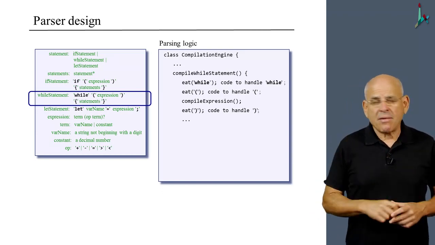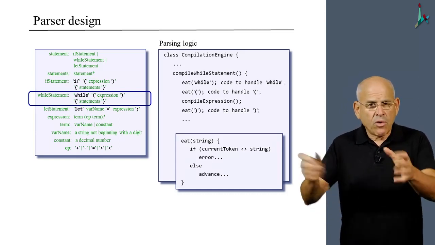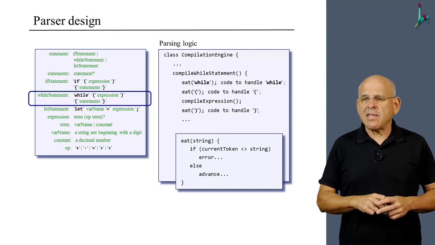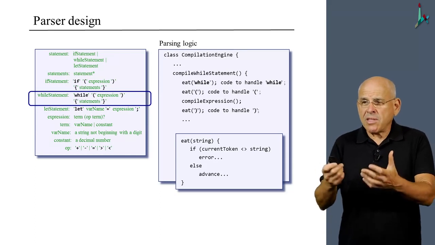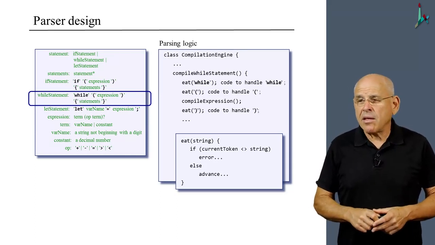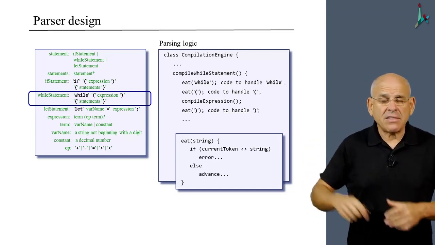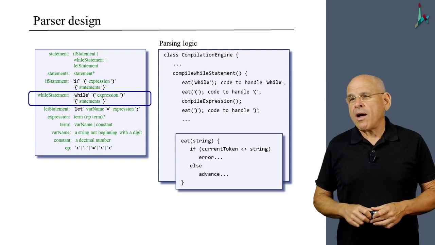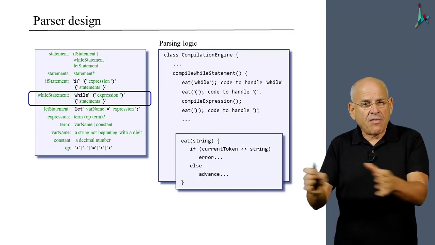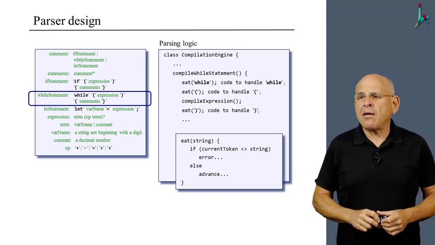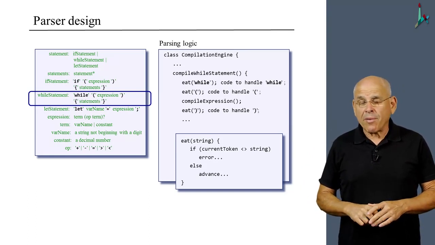Now, what about this eat method? Well, this is a private method, which I'm not going to expose to users of this syntax analyzer. And in particular, the method says you should expect to see the given string. If you don't see it, you should throw an error, and otherwise simply advance the input. So by using this logic here, I encapsulate the advancing of the input, and I don't have to worry about it. The eat method is going to do it for me.